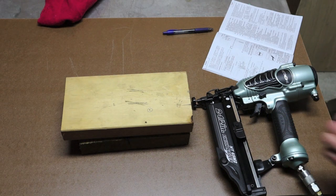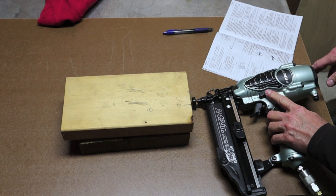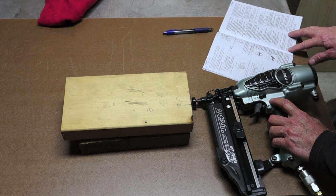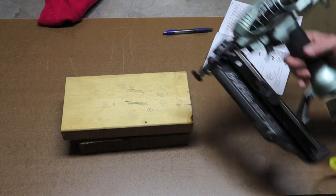Okay, make sure I can see it. This guy here, he said on single fire. To me, it's like a single action, like semi-automatic. So right here, single shot. Explanation of the various nailing operations. In this setting, single sequential actuation mechanism. First, press the push lever against the wood. Next, pull the trigger to drive the nail.